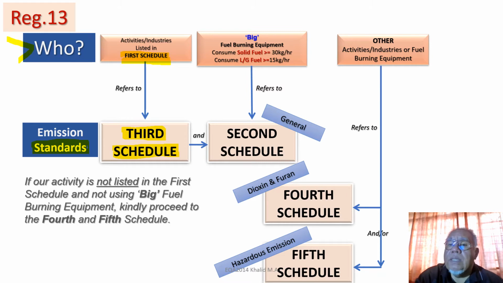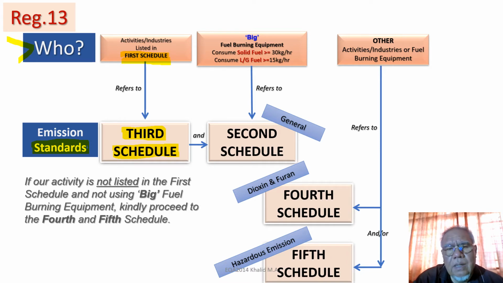So now we have to identify, are we in the first schedule of industries or not? I hope that's clear. That's the first question we have to ask, especially if you're an external auditor. You may have this challenge to go through. The first question, the master key into this law, is to identify which industry your client belongs to and whether they are listed in the first schedule.